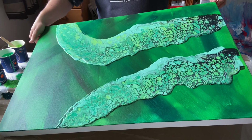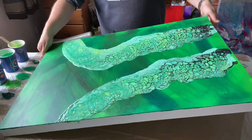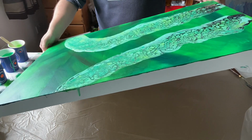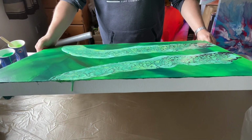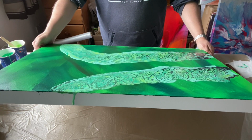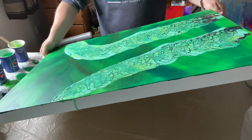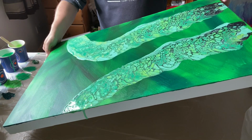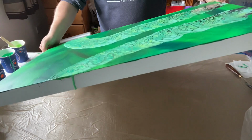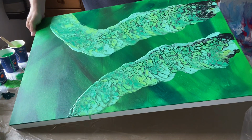So I'm just continuing to tilt. I don't want to lose that shape that I've kind of created. I'm so sorry, I know when I'm tilting, you might not be able to see the full picture. I'm trying to experiment with my camera angles because I'm very conscious that when I was learning from other artists on YouTube, the camera angle is very important, and for you to see how it kind of moves on that piece. So yeah, if you've got any tips or hints, please share them with me.